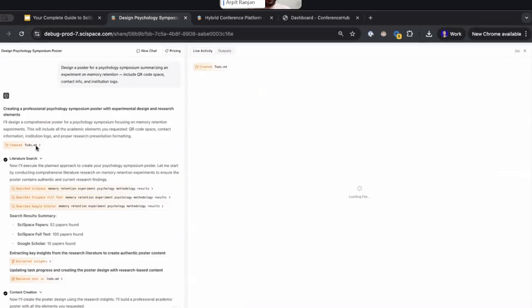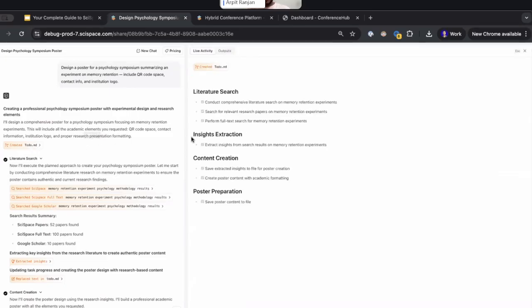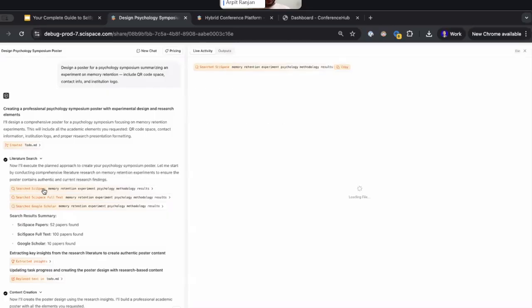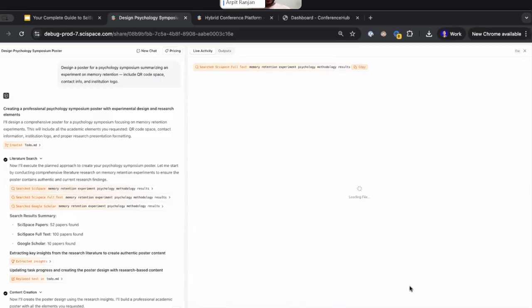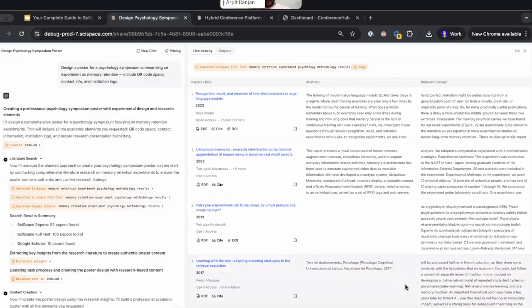If you click this, on the right that particular intermediate output will load. So first the to-do was created, then the SciSpace search happened. If you click this, you'll see the SciSpace search table with SciSpace paper results. Then we have full text. If you click this, it will load. So that's one way.